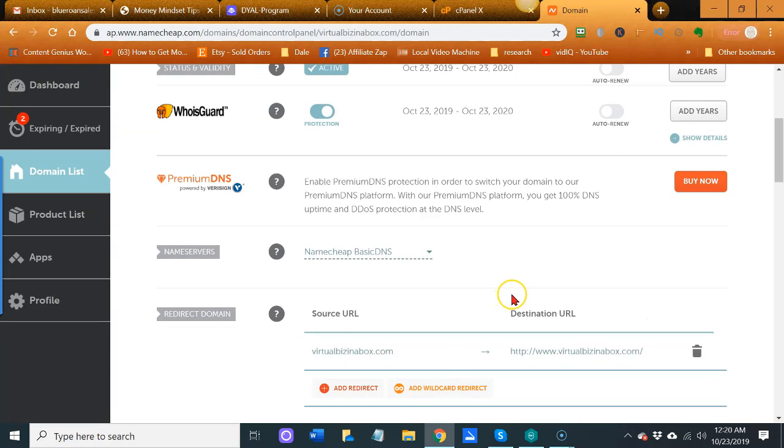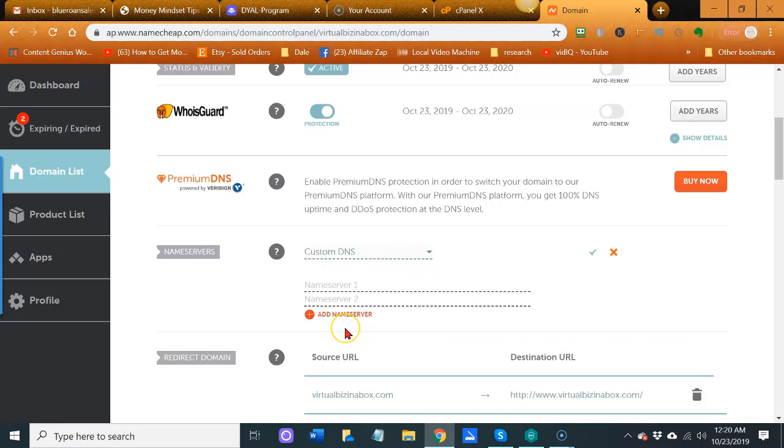And here is their DNS section, and I'm going to want to do custom DNS. And remember those domain names I copied?